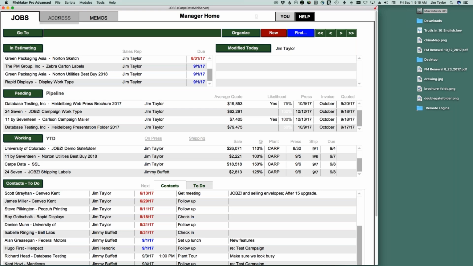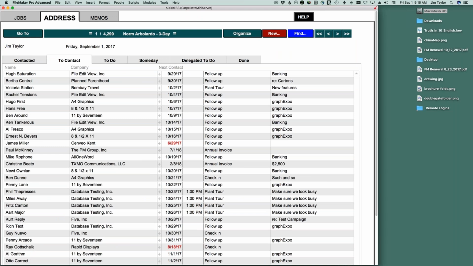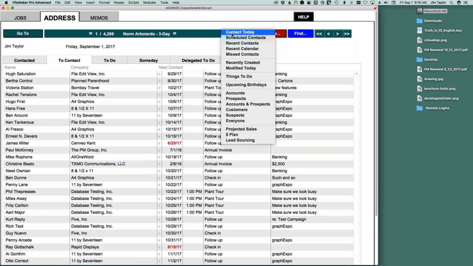So just take a quick look here at address. We've uploaded all your contacts or whatever we had from the existing system and have put them in here. Now, one thing you'll see on almost every screen is an organize. You could, for example, have scheduled contacts.